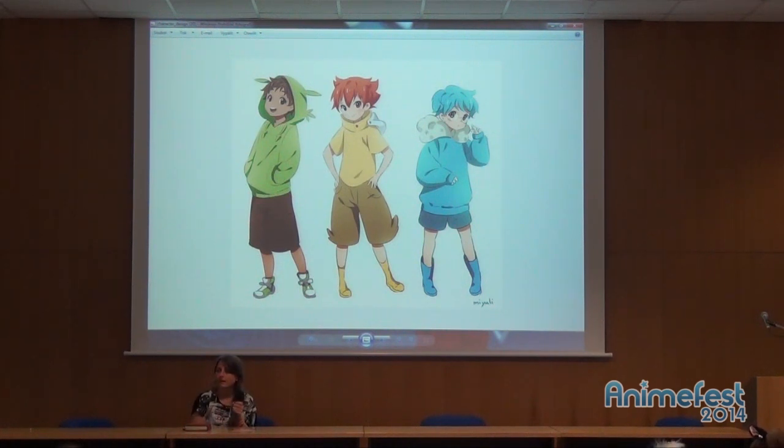How long do you usually spend on one painting or one character? Well, there's of course the idea finding stage and the actual execution stage. I think the idea finding stage can take a while. Sometimes when you just don't have ideas, you have to sleep on it, or you have to go outside and find your ideas. So that's usually never a very fast process.